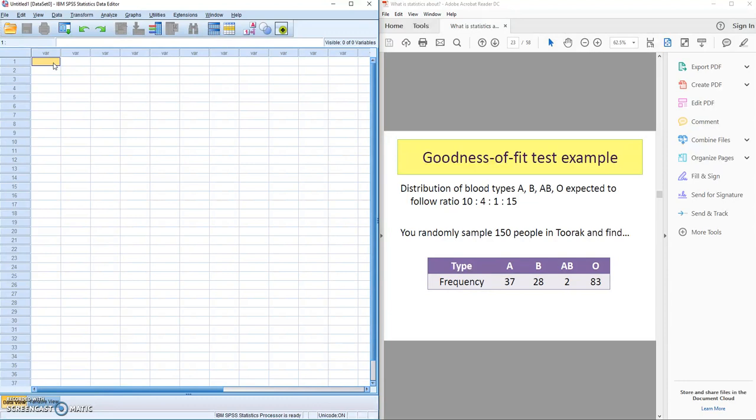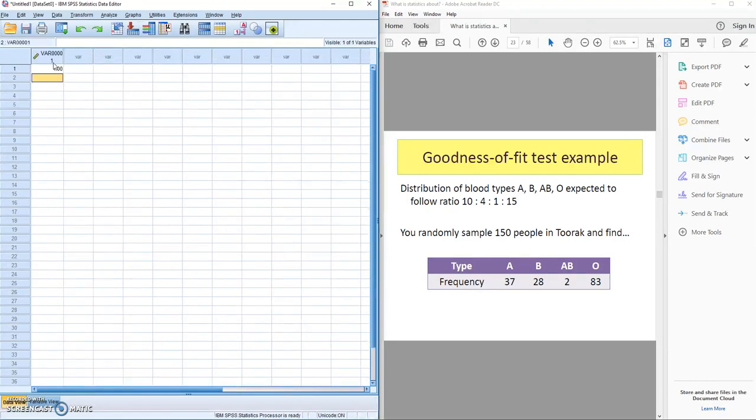So in the first column, I'm going to say that's going to be my blood type column. And I'm going to just give blood type A a value of 1, blood type B a value of 2, blood type AB a value of 3, and blood type O a value of 4.